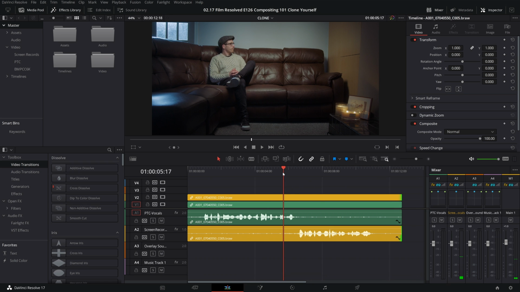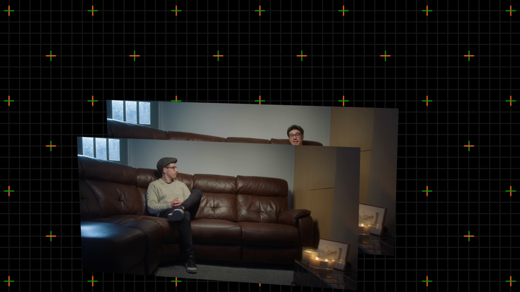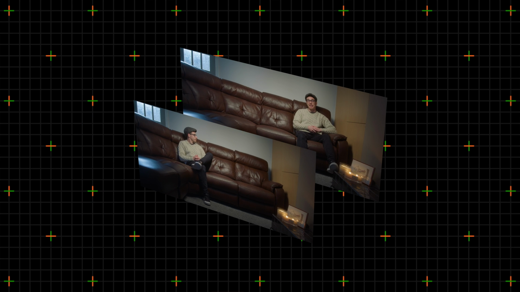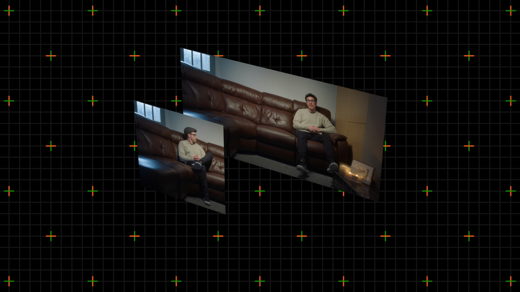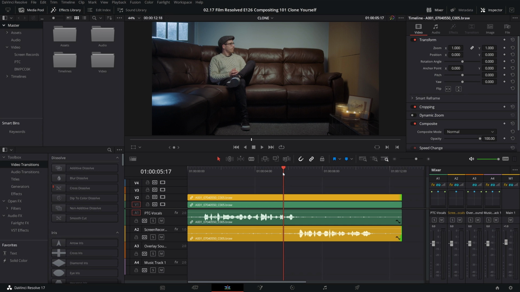So right now, graphically, ultimately what we have is two full layers atop of one another. So the top layer is completely blocking that bottom layer. So what we want to do is crop the right side of our top layer to reveal part of that bottom layer, which is where our first clone is sitting on the right of frame.